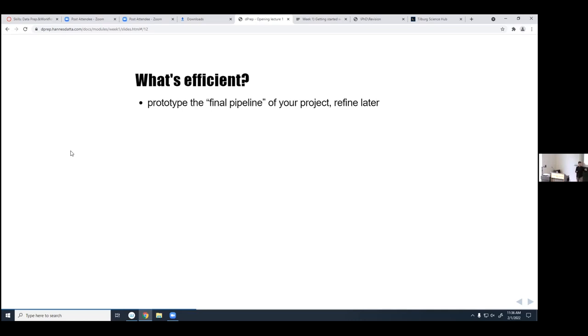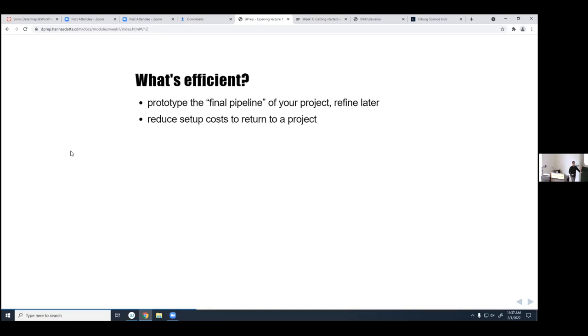This is what is called a minimal viable product. What is the easiest product that you can build? No matter whether you're from business or research, right? I also build products. My products are papers, results, insights. Your products, I don't know, are dashboards or whatever you're selling. So have the minimal product that works and then refine. And the technology that you're learning in this class allows you to do that. It's way cooler than going like the dinosaurs.